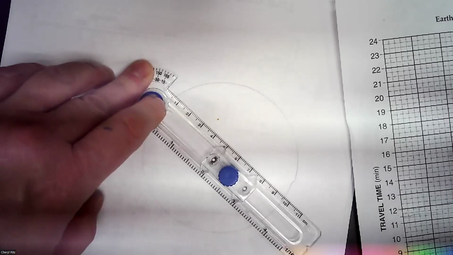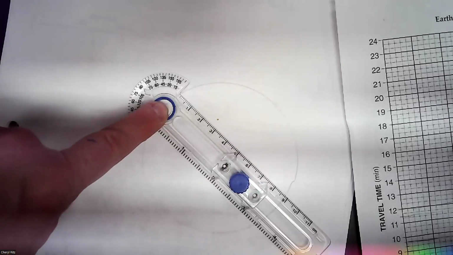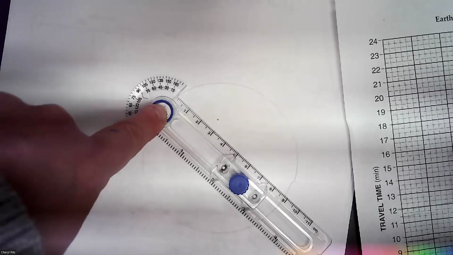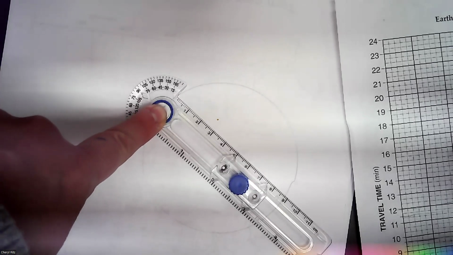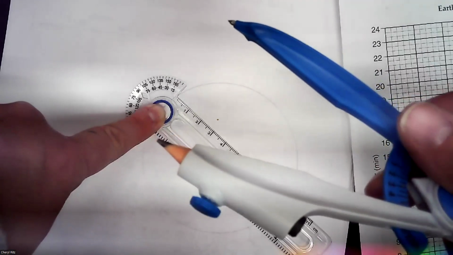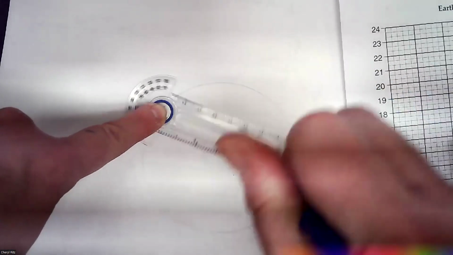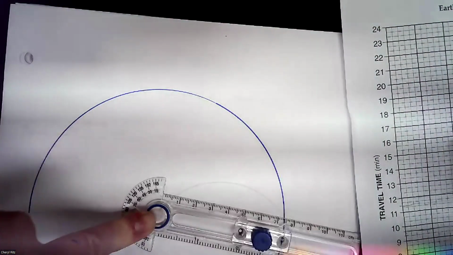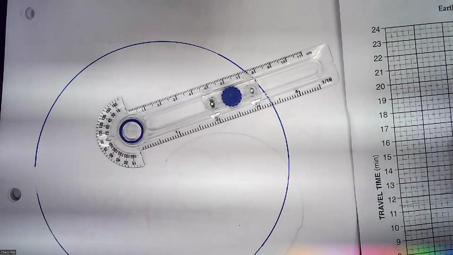We'll get there tomorrow. But anyway, you put your pinky, or not your pinky, I put my pointer finger, but you can use whatever finger you want. Hold down the bullseye. Do not let the bullseye move, just like you don't let the sharp pointy end on the regular compass move. Stick your pen in one of the holes and literally just drag it around your paper. And you should have a circle.